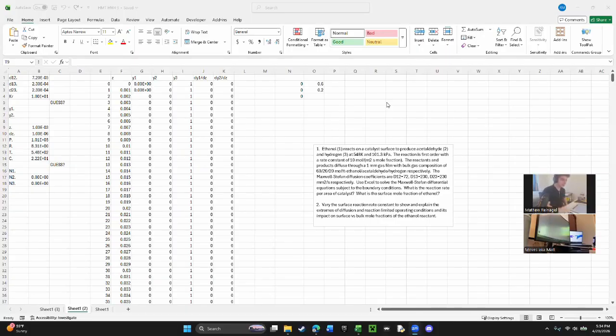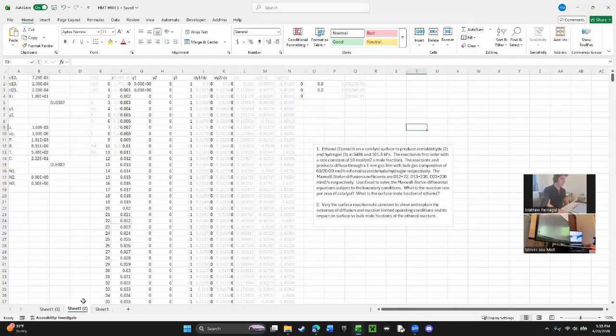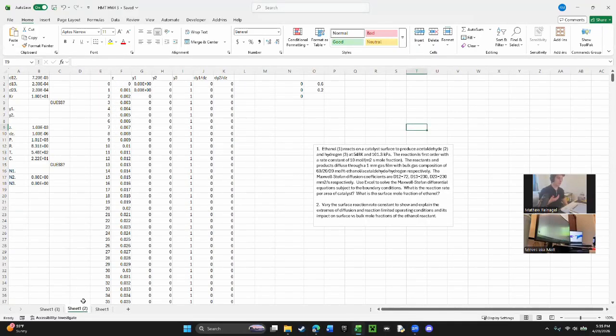So in this case, I filled in advance some of the information that we will need for this, and this table is actually the same as the one that we did in the previous problem. I just went ahead and cleared it and updated it for the values that we will be using. So, for example, we have this rate constant that we have added to our system. In this case, because we have ethanol, which is producing two products, we have three molar fluxes.